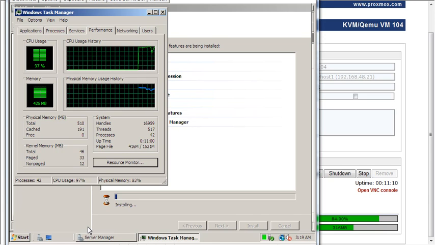Another advantage to virtualization is when you come to scale up. Let's see how Proxmox deals with scaling up an application server. Now let's pretend like this isn't running an installer and this is our normal application load. And we need to move this virtual server to a machine with more CPU resources and more available memory.